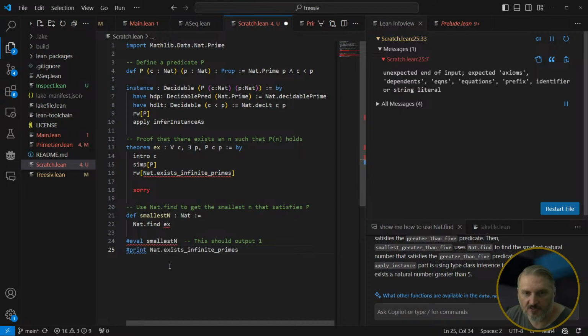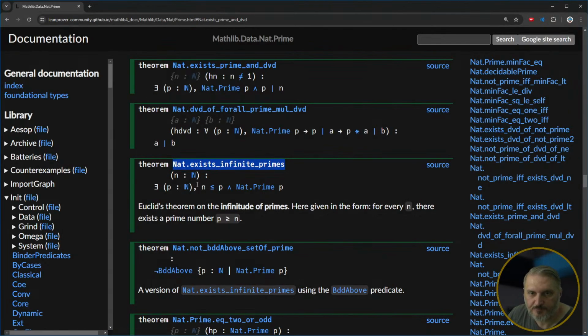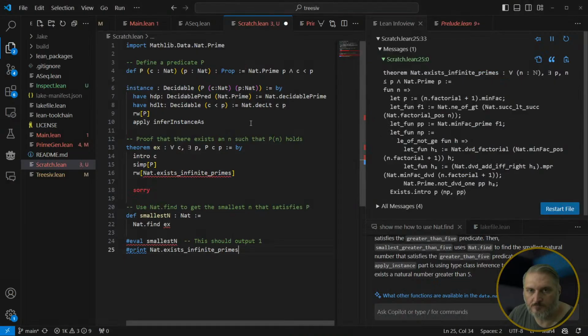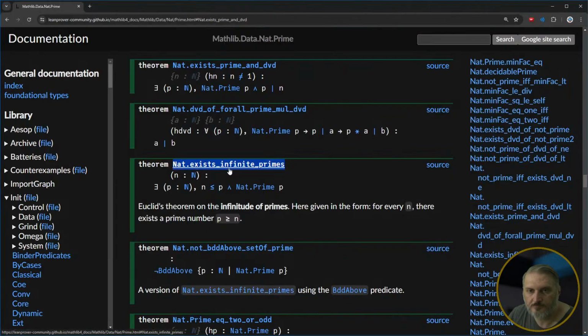Let's print this. Print not exist. What I just saw over here. So given an n, I get this. I get back a type that says p is n, and it's not exactly right because it has some equal sign.